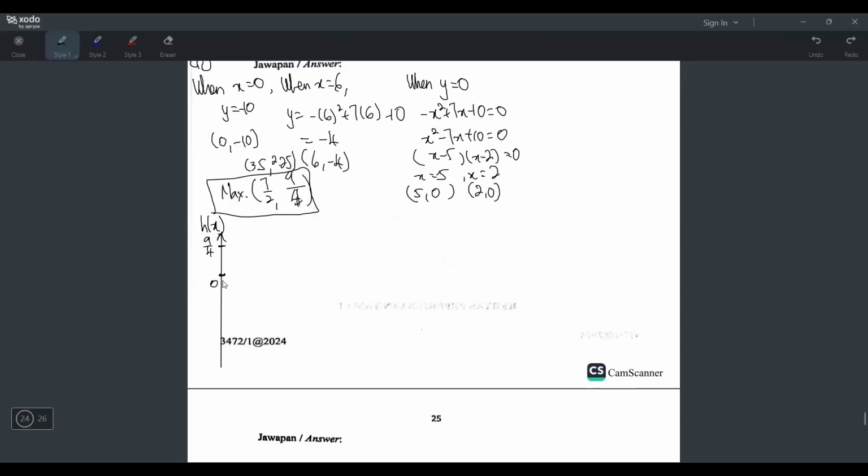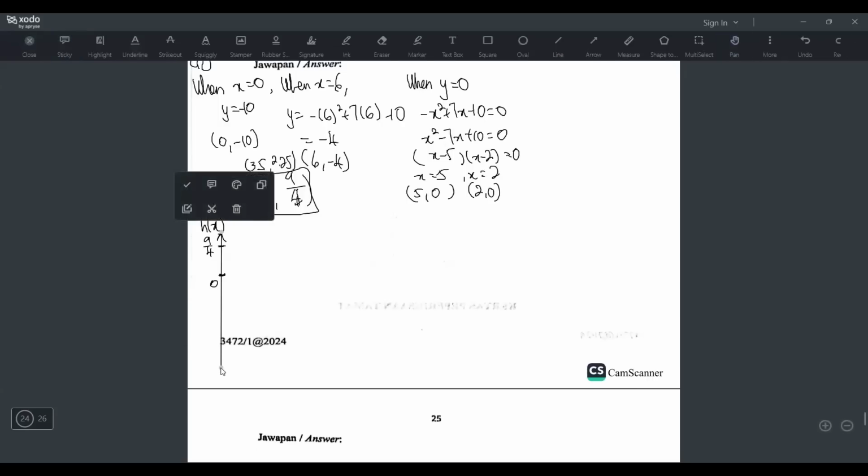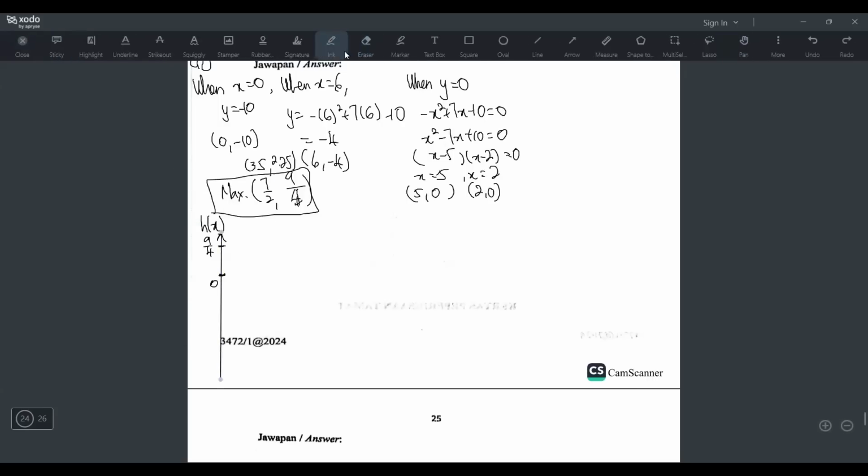Okay, so if this is 1 2, then this will be 1 2 3 4. So your -10 must be way down, right? It must be way down. Or another way is you can make your 0 a bit higher up. Because if you do that, here is 2.25, so it's roughly 2. So if you go down, it's like 2, -2, -4, -6, -8, -10. Then it makes sense already. And later you also have -4, so I think it's good to label the -4 also like this. I just label everything. Yeah, just put everything.